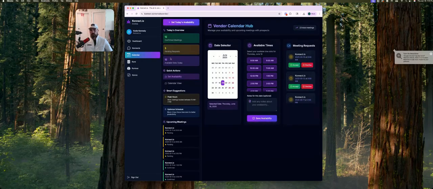I'm going to view my calendar. And so what we're looking at right now is where I can go in and set my availability. Like I said earlier, calendar is shared throughout your entire organization. So you could have different times filled out because someone from your team or your vendor admin has set different availabilities. But that's just to avoid confusion about who's available, et cetera. But to move on, you set your availability and you save it, okay?